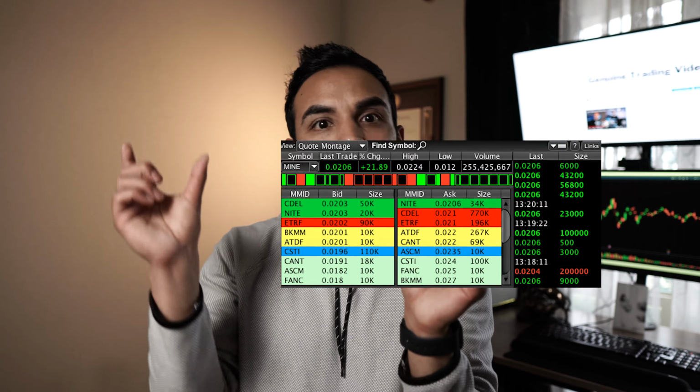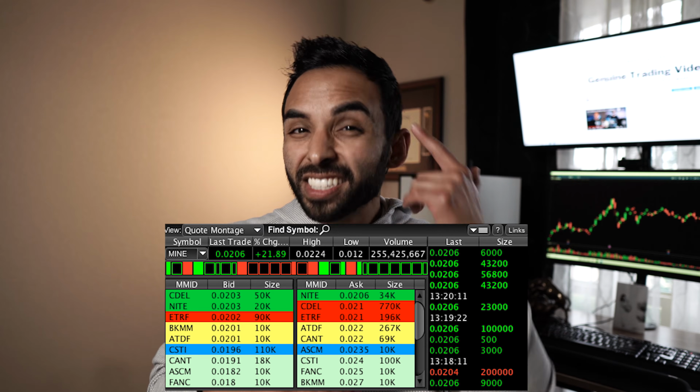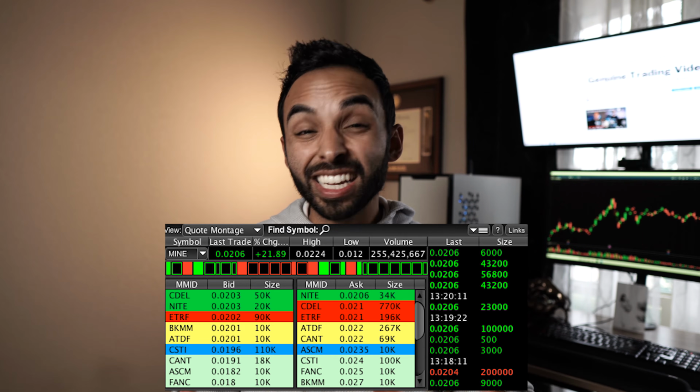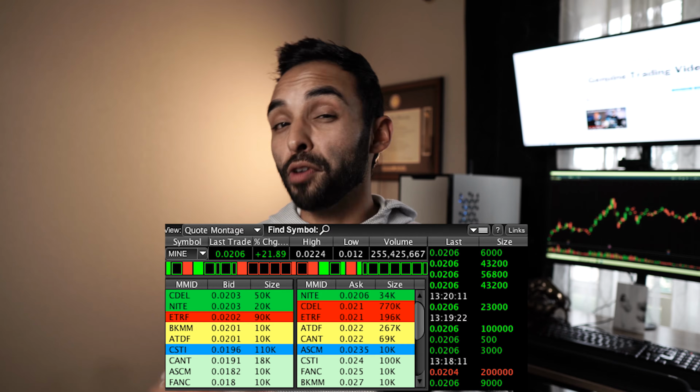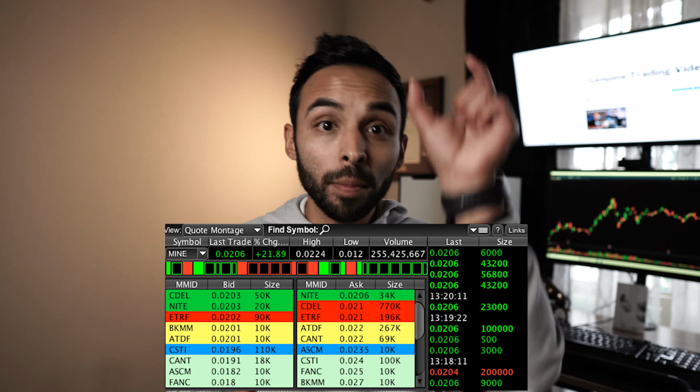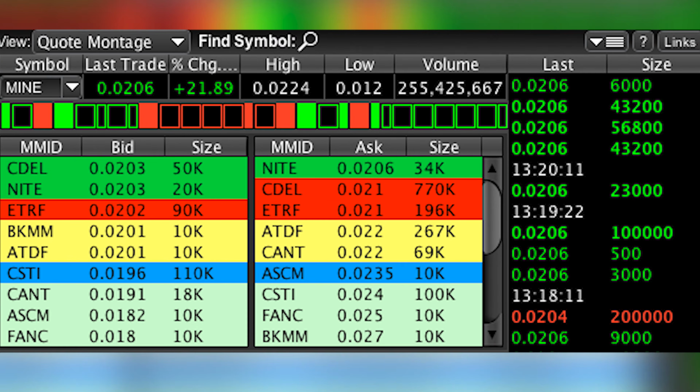Well, that is size. If you see massive size on one side or the other, that's a signal that maybe that size is going to win, that they're not going to break through that order. So if it's coming down and you see bids stacking, there are even higher odds that we're going to reverse here, because the chances of them breaking through all those orders and breaking the size is not as likely, especially if the momentum, the acceleration, has slowed down.